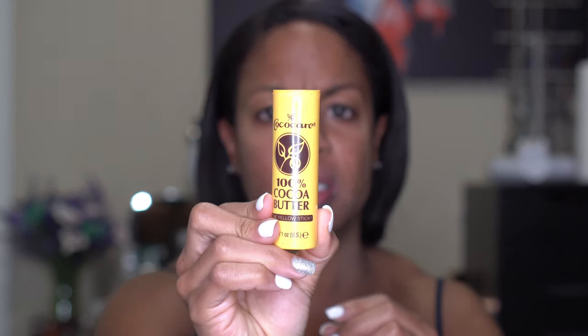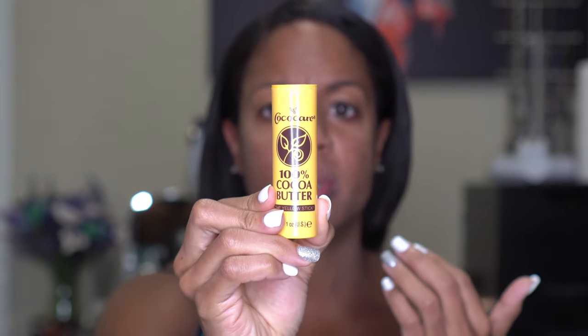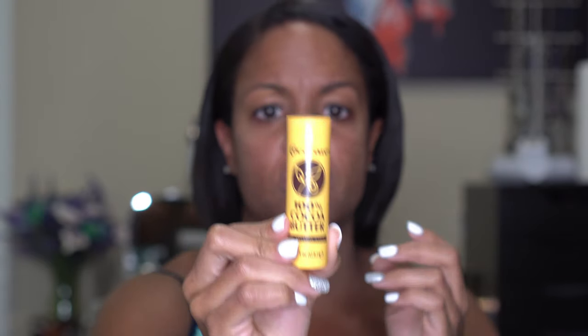I am going to put on some moisturizer and let that sit for a little while. I always use this cocoa butter — the Cocoa Care 100% cocoa butter. It says it's good for dry skin and stretch marks. I absolutely hate the packaging because it comes with this little push pop and you have to hold your finger under it. But I just literally put this straight on my face and I put a lot. Everything has set in and my skin feels so much better.